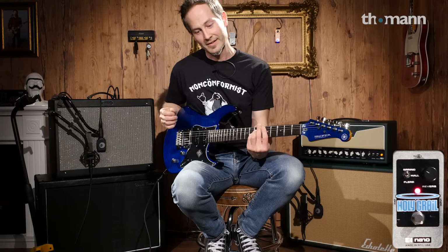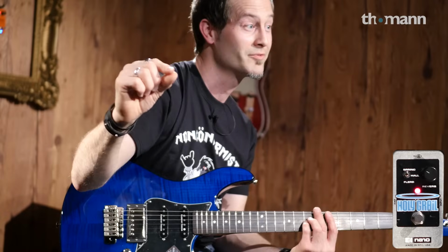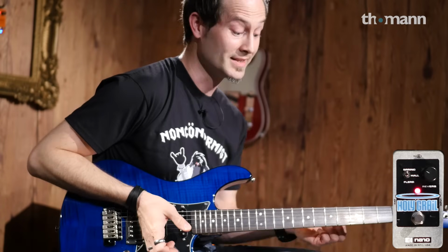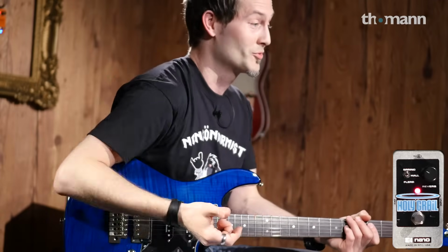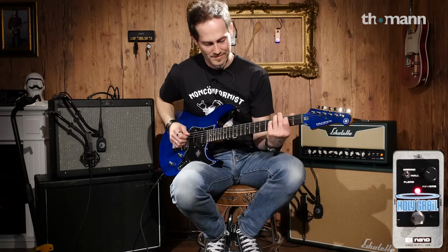With stops like that, you really hear the reverb in detail. It has this fizzle on the top, like a real spring reverb would do. But it's way softer and somehow nicer, and it's just a really great sound, and that's why the Holy Grail has been there forever, and I think it will never disappear because it does that absolutely beautifully.